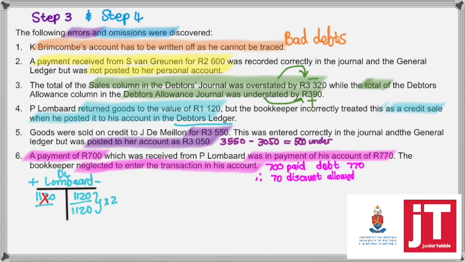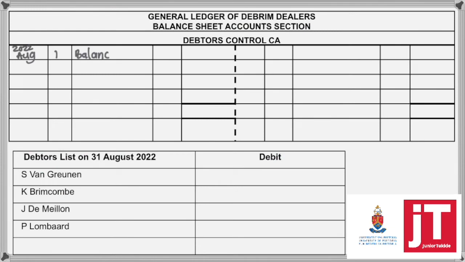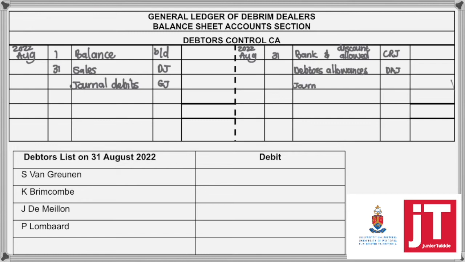So now we go and we look at the layout of the accounts. Before you start putting down your final answers, you have to write down your layout for the debtors control account, as well as the opening amounts for your list. And now you can go step by step and enter your transactions and your bracket calculations.